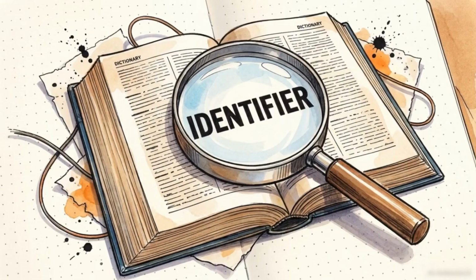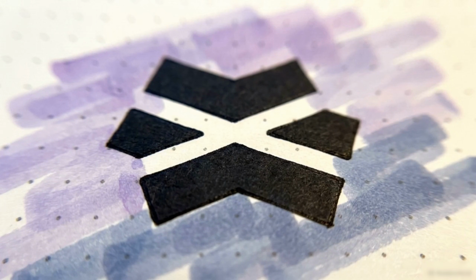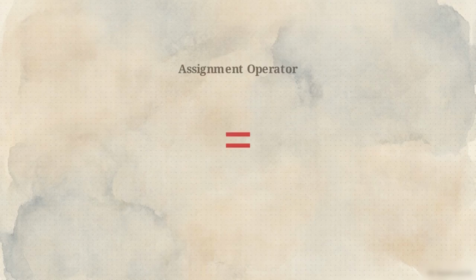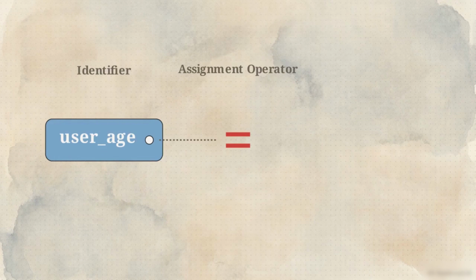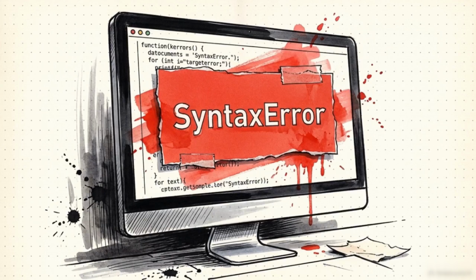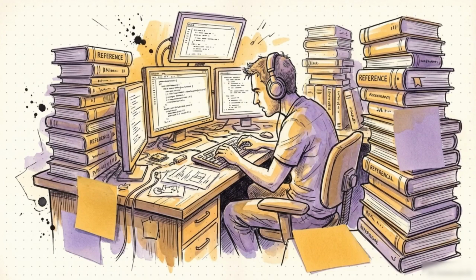To understand why this fails, we have to look at how Python handles a concept called a variable. A variable is essentially a strict contract used to store data in a program's memory. This contract relies on the assignment operator, the equal sign. Its exact job is to bind a human-readable identifier on the left side to a specific value stored in memory on the right side. If you do not follow Python's exact naming laws for those left-side identifiers, the machine simply refuses to execute.